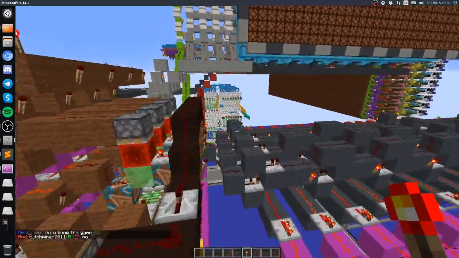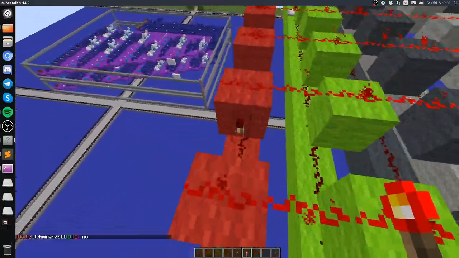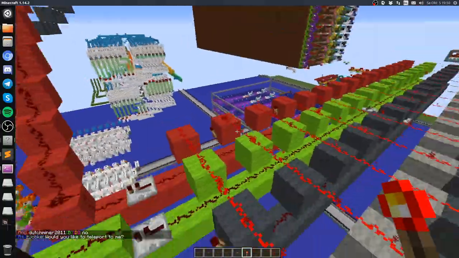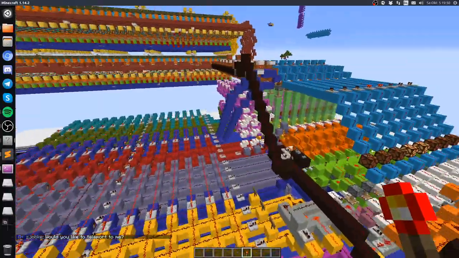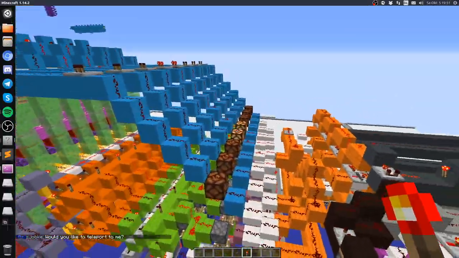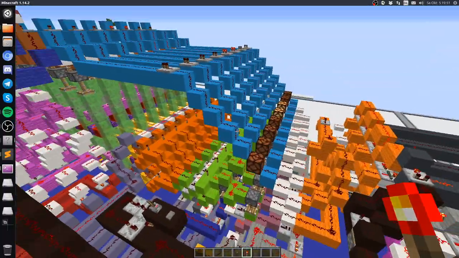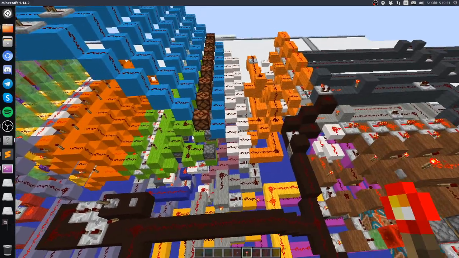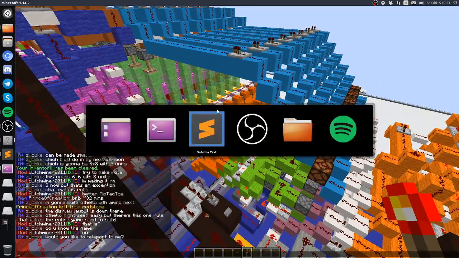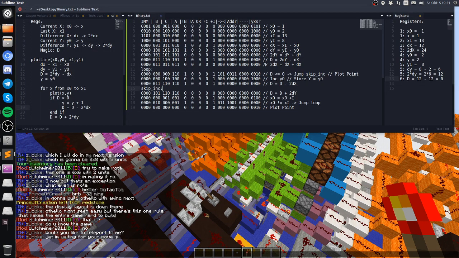Oh yeah, right. I'm just gonna do it like this, because it has to be turned off and then turned on again. There's nothing in between. So there we go, 24, that's the dx, which gets multiplied by 2. And the next one is 0. So that's the point where we're checking something. I think that's, let's see, that's this one.